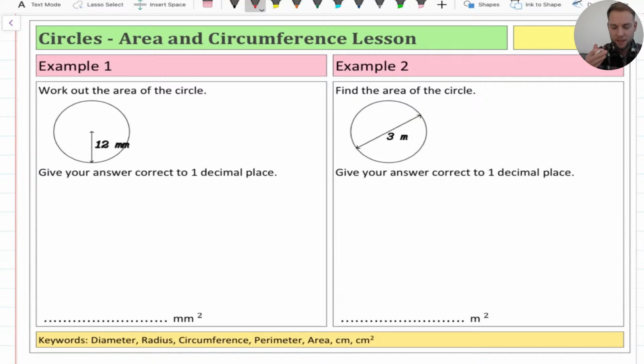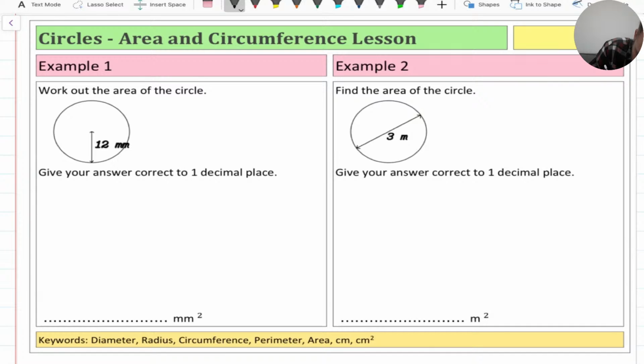The thing that is always important here is just making sure you know which one's which. So you'll notice that these questions look very similar. They're both asking for the area, but they're ever so slightly different. The reason is that the left-hand side one's been given the radius, and the right-hand side one has been given the diameter. So first of all, with all of these questions, I think it's worth writing down what the radius and the diameter are to get you started. Get these in your red book.